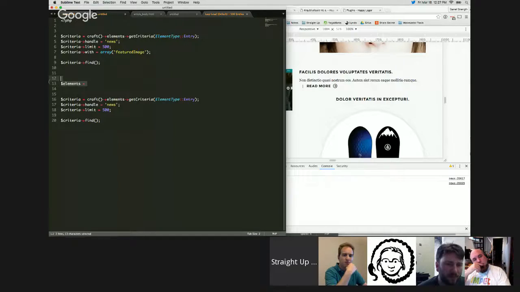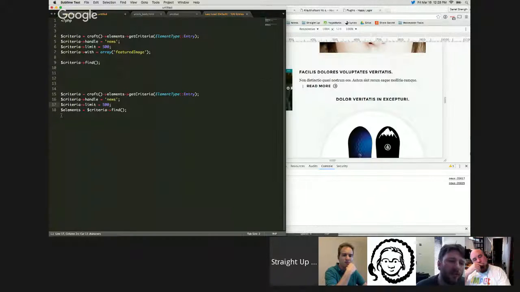So you actually have an array of elements, fetched without the width parameter, and now that you have them, you realize you want to eager load something onto them.